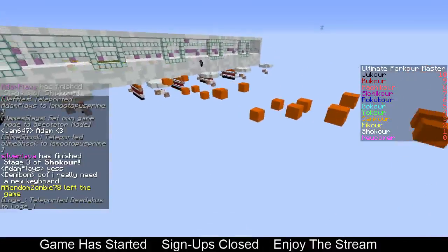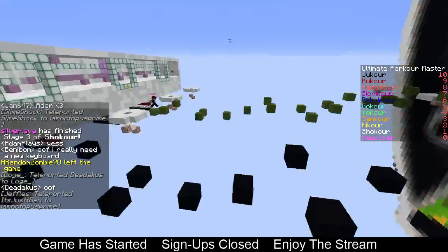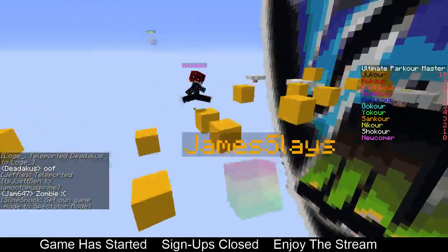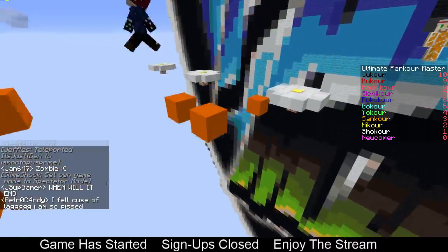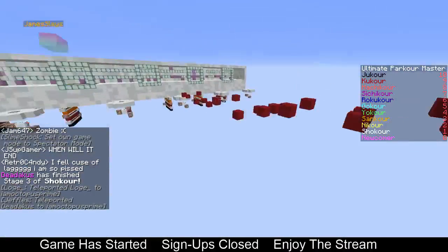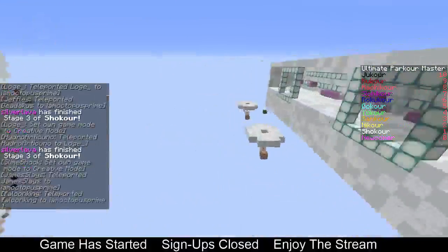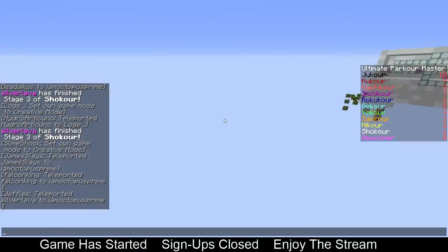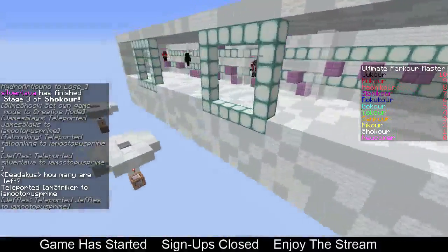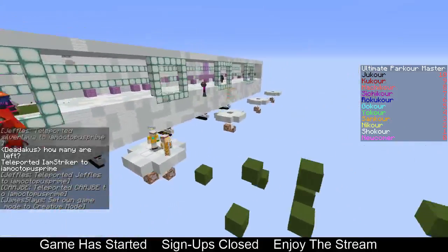I think we just lost somebody. I think Zombie just... I don't know if he slipped and fell or if he got eliminated. Dedicus coming all the way through, and he's going to stage 4. That looks like about everyone. Alright, we got TP one more. Who's that over here? Oh, that's Slime. Alright. So, we are down to 1, 2, 3, 4, 5, 6, 7, like 10 maybe?